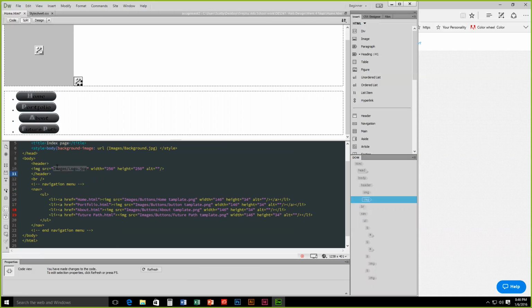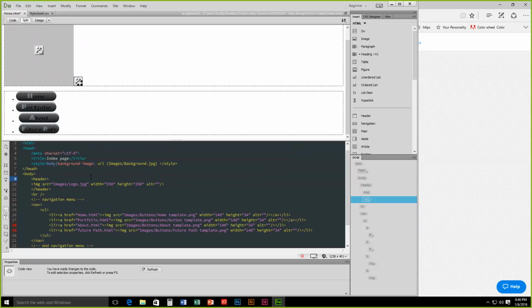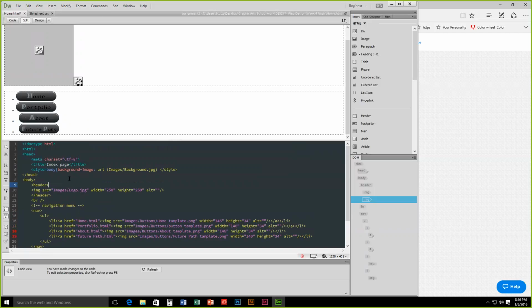Click above in the code view. What's weird is when you mouse over it there, it looks good. But up there, it's not showing up here.